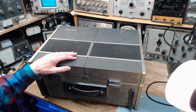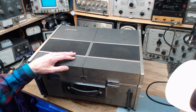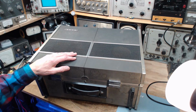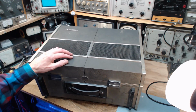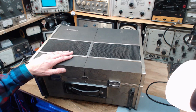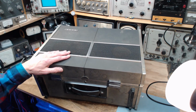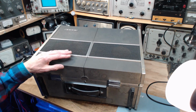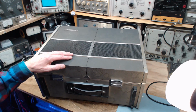And then I pick my way through them, usually through the winter. I have about 10 or 15 things out in my garage, smaller radios, waiting. My role in this deal is to determine if the stuff they've got is of any value. Maybe it isn't. They're buying it for $1 or $2, not much at all. I don't know what they paid for this, but you can bet it's next to nothing. My job is to decide: is it worth selling? What's it worth? Can I make it work? Can I make it saleable? Which is what I do here when I'm working on that kind of stuff.